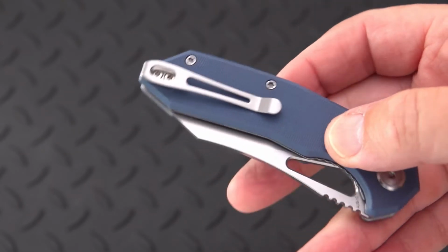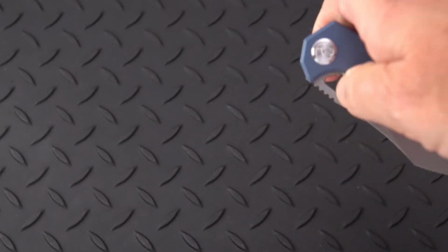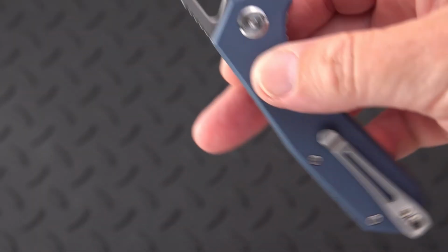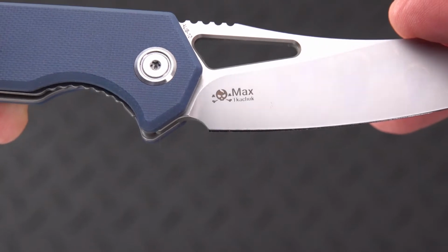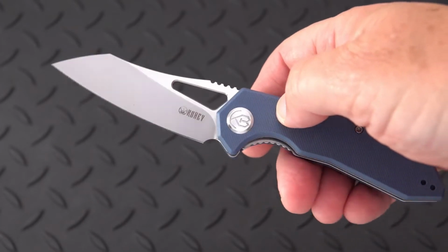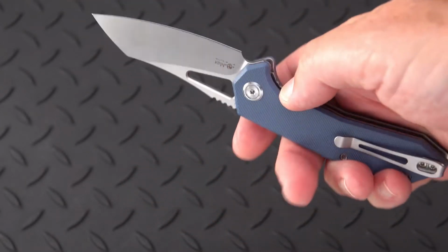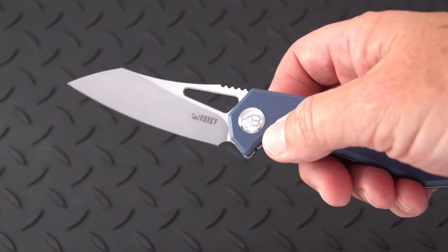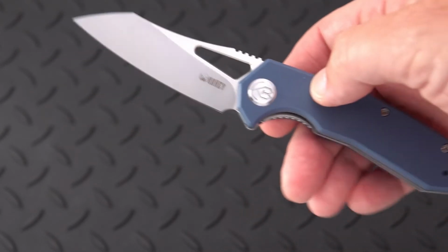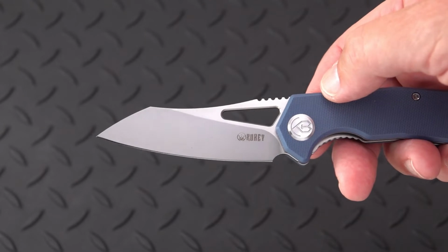Clip is nice and long. It's also not too shiny. It's not branded. Some good stuff going on here. You got Kubey's pivot logo and a T8 on that side. And there is Max Tkachuk's logo. Max is doing designs all over the place. You find him on Kubey, you find him on Tucson. Who knows what other companies he designs for? I think Bestech, yep. I think Concept, right? So really an amazing designer with a wide variety of designs. You may not even know that this is his little invention here.